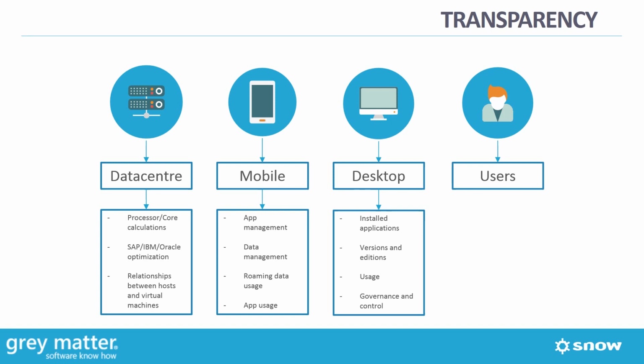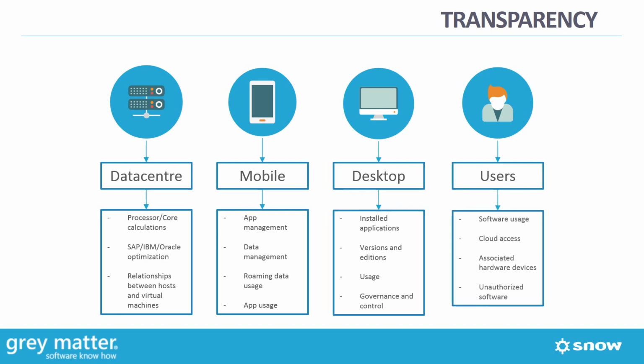And the other area of transparency you want is, again, on the users. We mentioned the software usage before, but now with cloud services and the likes of Creative Cloud and Office 365, it is a user license. So instead of looking at the device for usage, you need to look at the user for usage. Now within Snow License Manager, you can actually click on a user's profile and see all of the software that they've been using. This is a fantastic way for you to make sure that you optimize things like Office 365 and Creative Cloud, and Autodesk are now just moving towards a subscription type model. It also helps you control the cloud access.